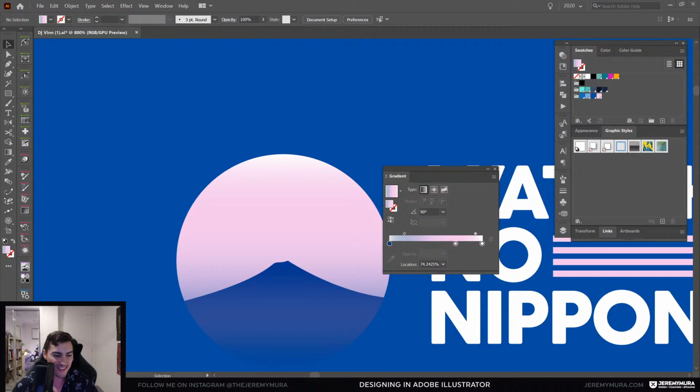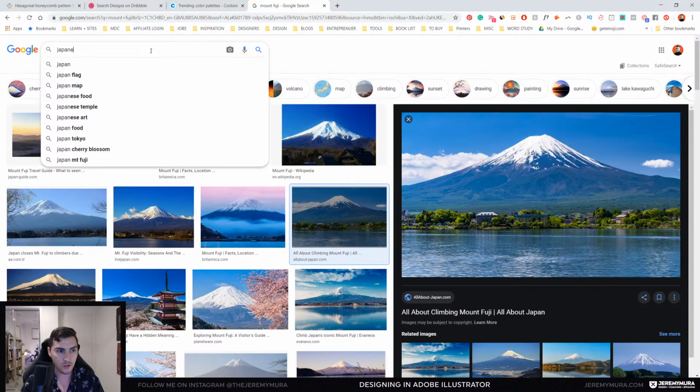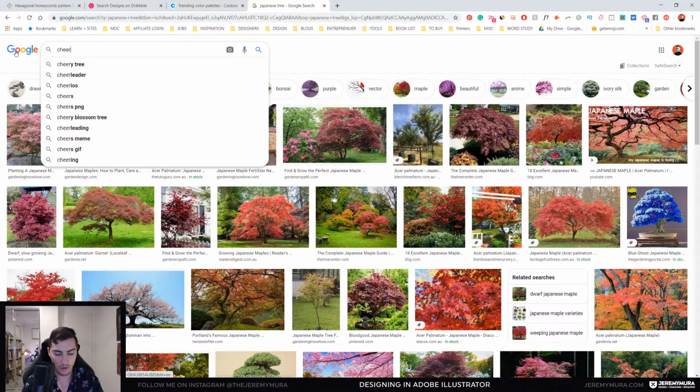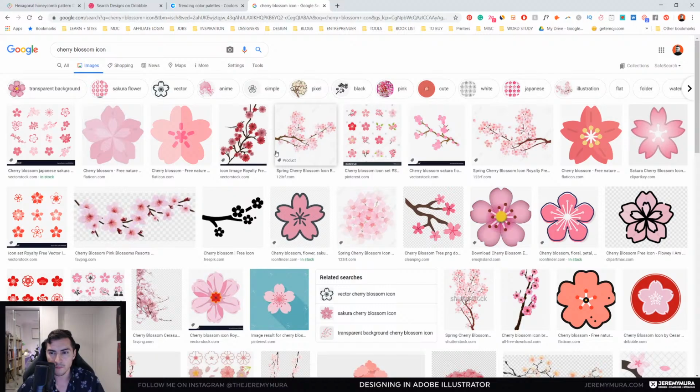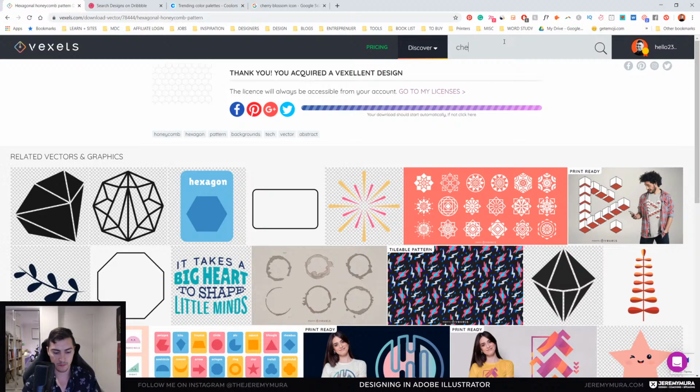I'm trying to look for some Japanese tree. I think the maple tree, right? Cherry blossom. Cherry blossom icon. I think it might get too complicated. Okay, but what if I just... Oh, I don't want to copy that. It's like a paid thing. Bonsai. Bonsai. Yeah, you could do that.